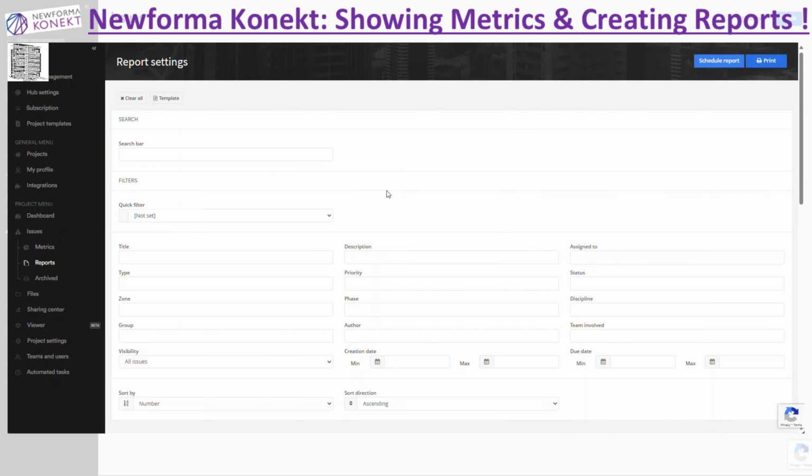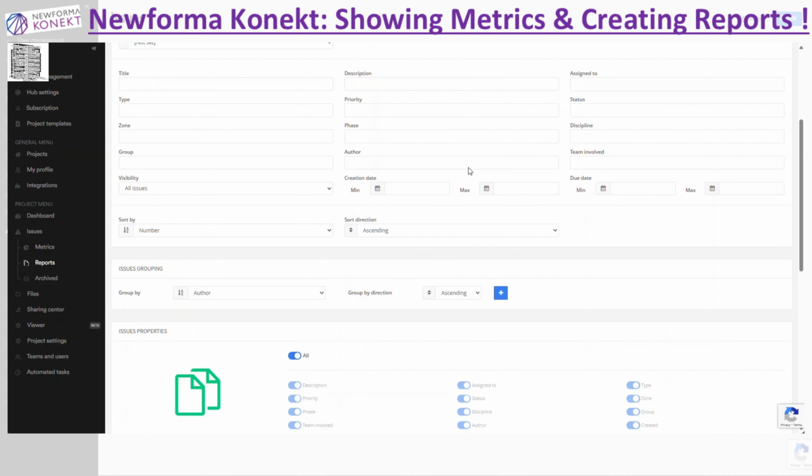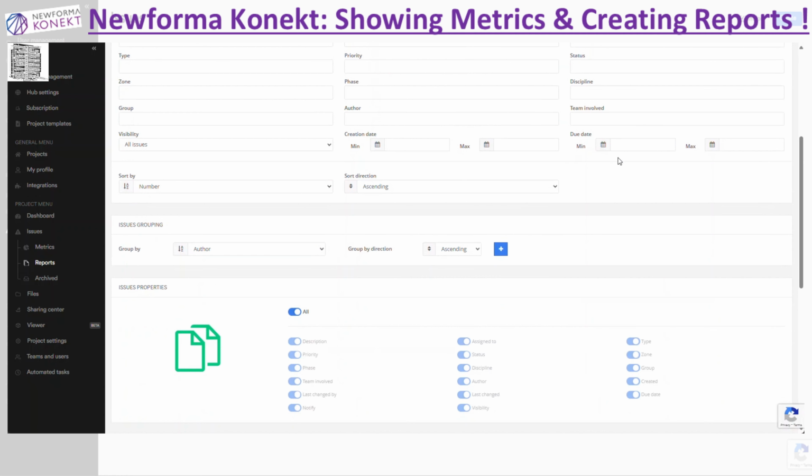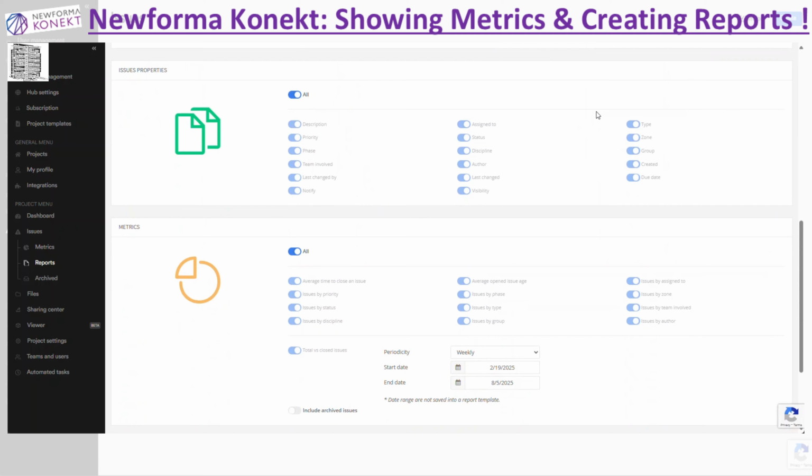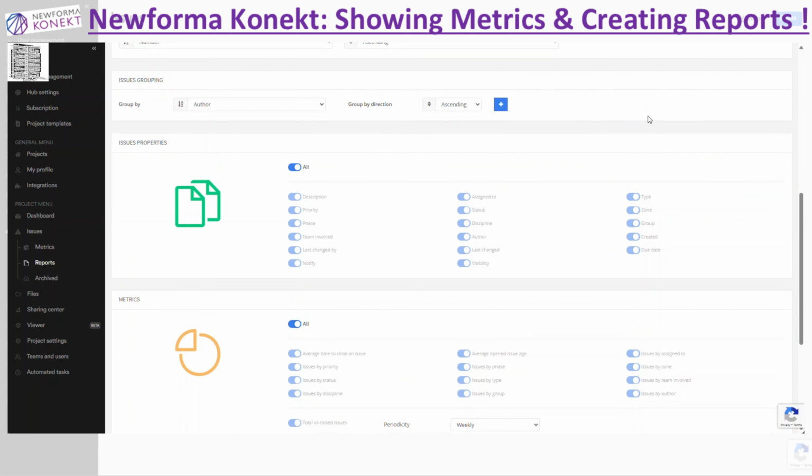So just to go back real quick over what we talked about. Metrics, you can set it up over here, you can see it. Reports, this is going to be all the settings, pretty easy. Just leave everything on. That's what I would do if you don't want to set anything. And then just make sure that's all, send it out. You can see the same report that you got.